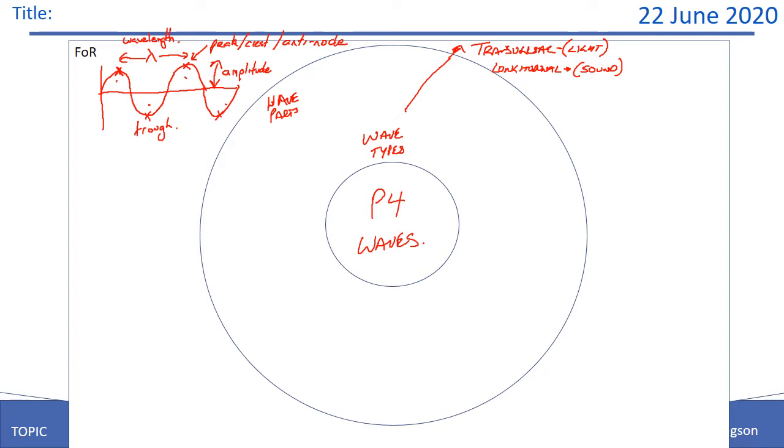So we've got wavelength, amplitude. At this point, I've got a nice stretched out wave. What if I draw the same wave? I'll make the amplitude as close to the same as I can, so let's say it's about there and there. So it's about the same as the one above. Now this time round, my waves are much closer together. What could you tell me the difference between these two waves?